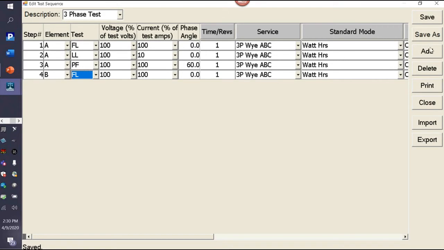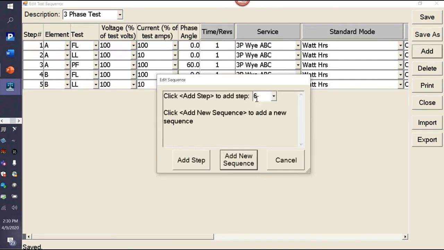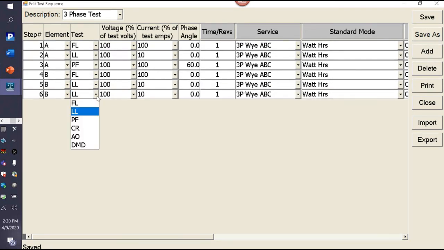Once again, it's all good to go. 5th step for light load. The 6th step for power factor. Now I have my full load, light load, power factor for A and for B.